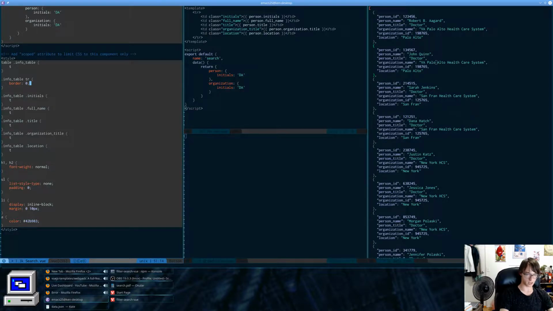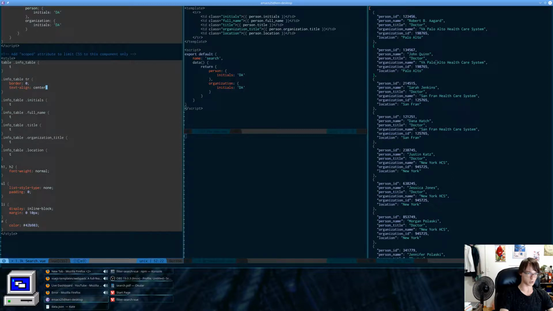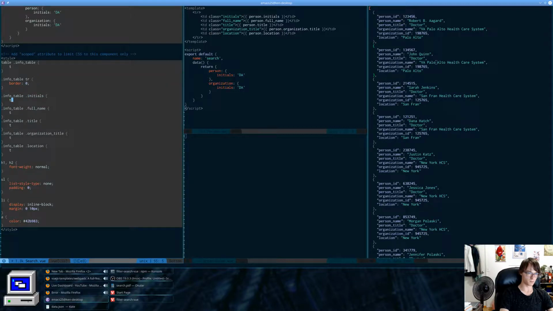We're also going to default to text align center, or no, we're not going to do that. So initials, I don't want to show the initials with a kind of a colored square. What it's going to be is going to look like a little box.